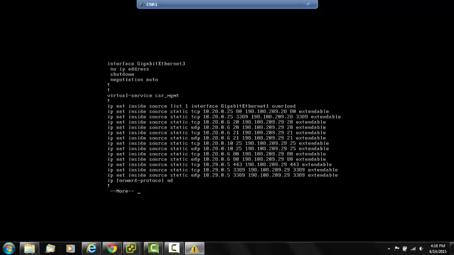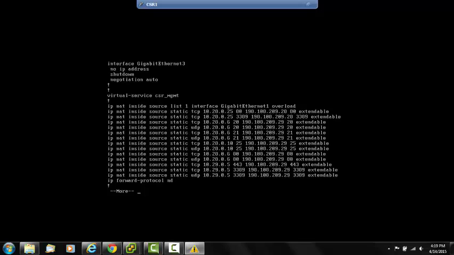And I'm sorry, over the UDP protocol. If you look above that, I have one for TCP right directly above that. Port 3389 is the default remote desktop port for Windows Remote Desktop.